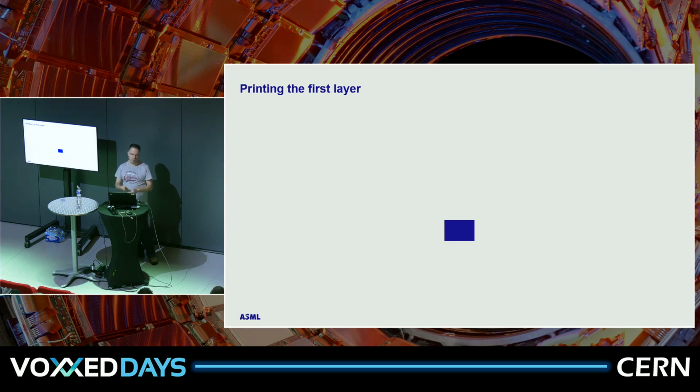But still stuff can go wrong. So my paint skills aren't really good, but this is a block. If you print a layer and you look at it from the side, you see a block basically. If you print a second layer on top of it, it might deviate a bit. With the laser, it can get warmer, maybe a mirror is slightly off. And slightly off in our case can mean a fraction of a nanometer off in the right angle, things like that. So this is not really good, so we try to detect it and maybe print the next layer a bit to the other side to correct it.